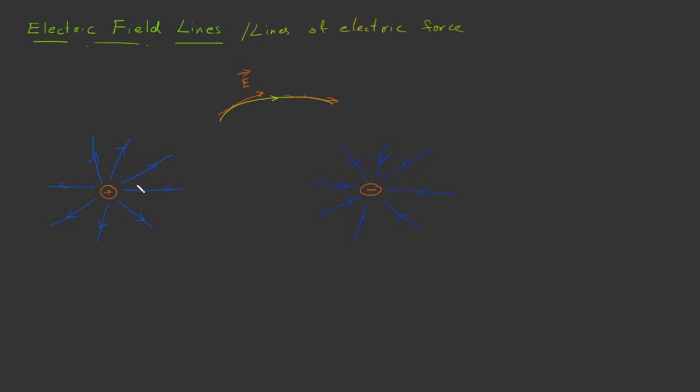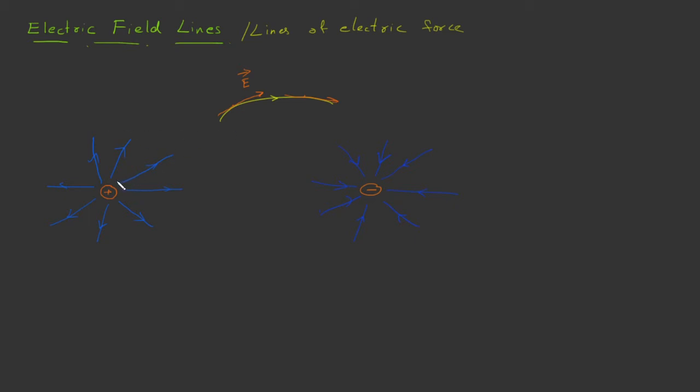But actually these electric field lines form a three-dimensional figure. That is, the electric field lines are there in all directions. That is, they are space curves. So we need to draw electric field lines in all directions isotropically. What do we mean by isotropically? It means that we should draw lines uniformly in all directions.